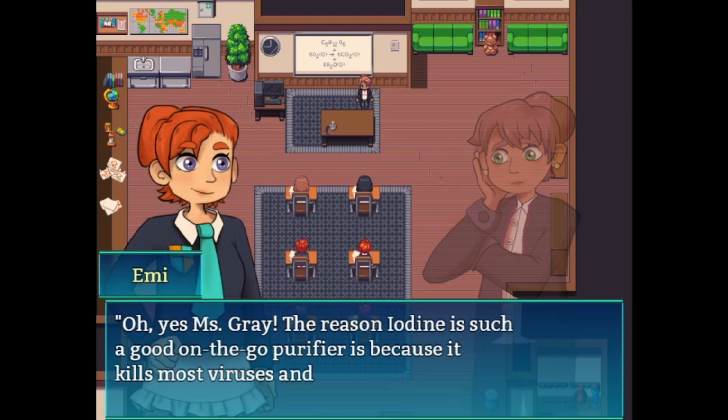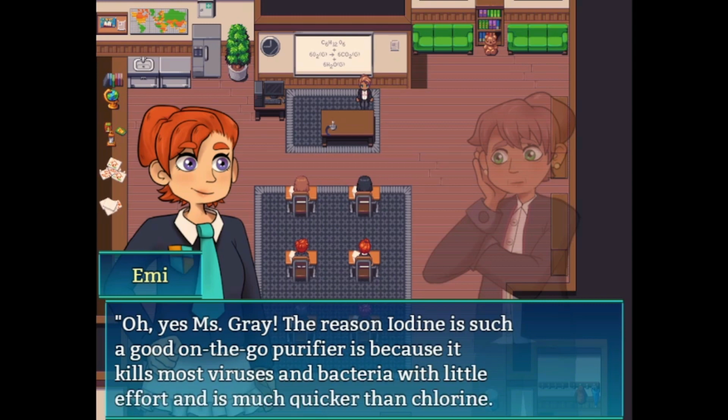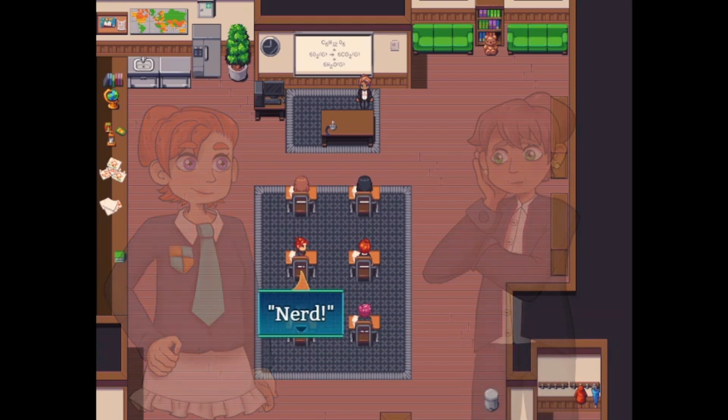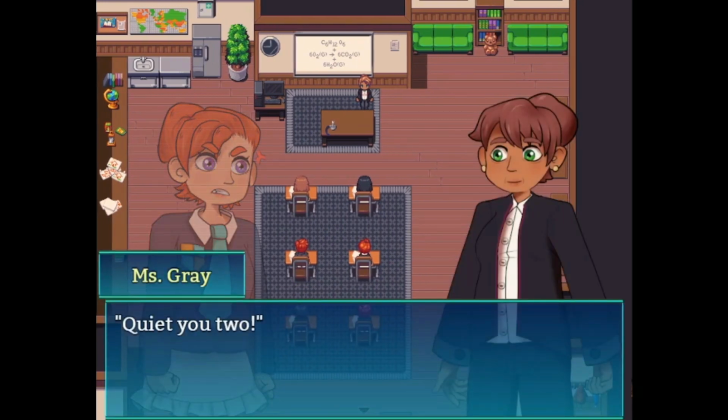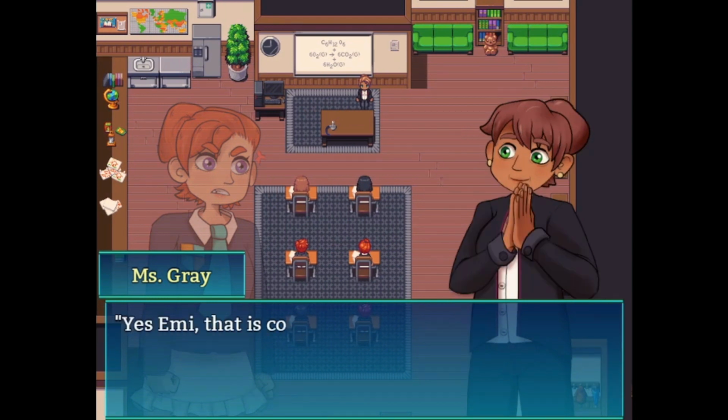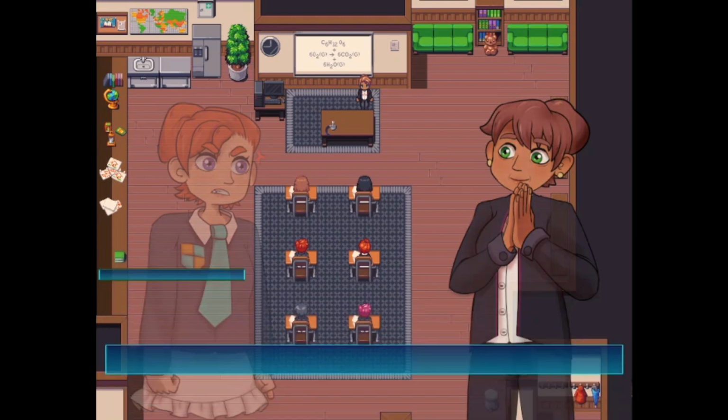Oh, yes, Miss Grey. The reason why iodine is such a good on-the-go purifier is because it kills most viruses and bacteria with little effort and is much quicker to use than chlorine. Nerd. You said it. Oh, shut up, Thomas. Quiet, you two. Yes, Aimi, that is correct. Yeah, you are a nerd. Please, everyone, write that down. Everyone write down, Aimi is a nerd.